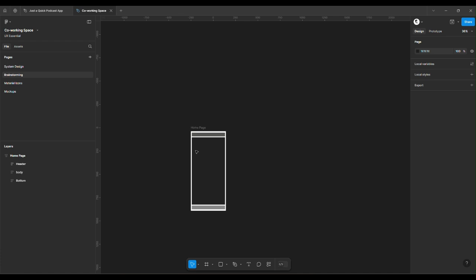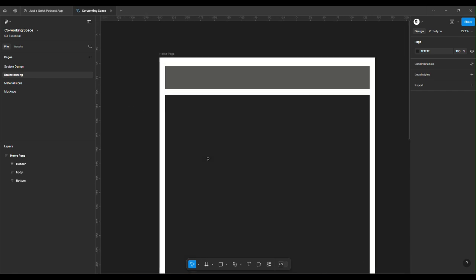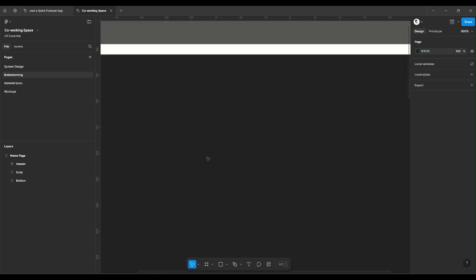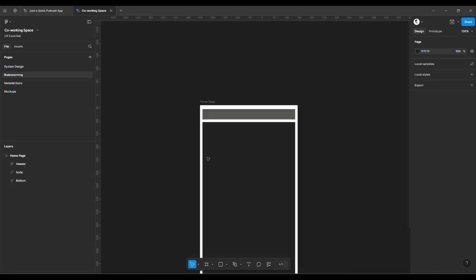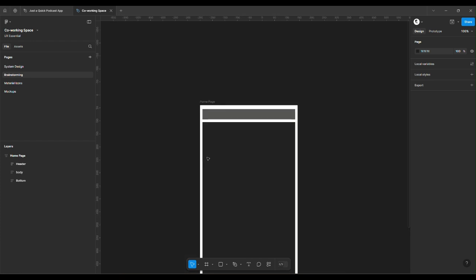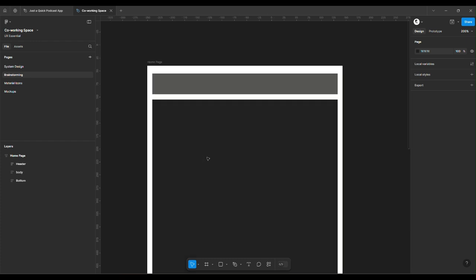For how long will you use this? I don't think so. And in Figma, you can use plus and minus also. But plus and minus has a problem.